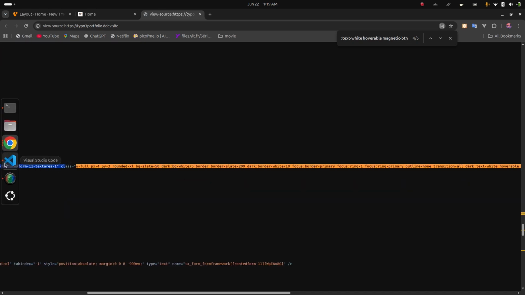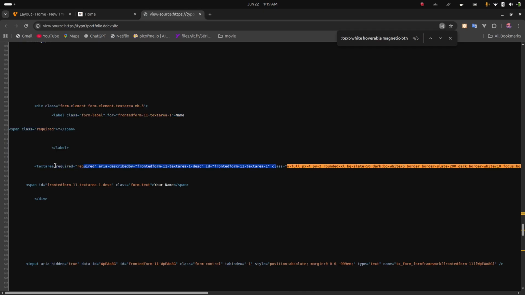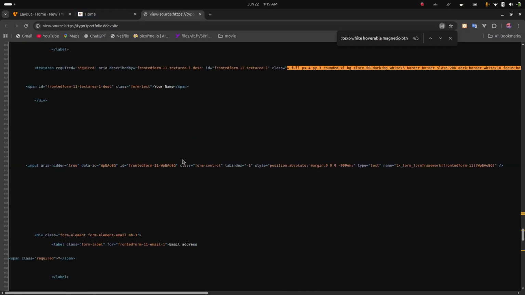Here we can see that our text area classes are shown in the text area class of the form.